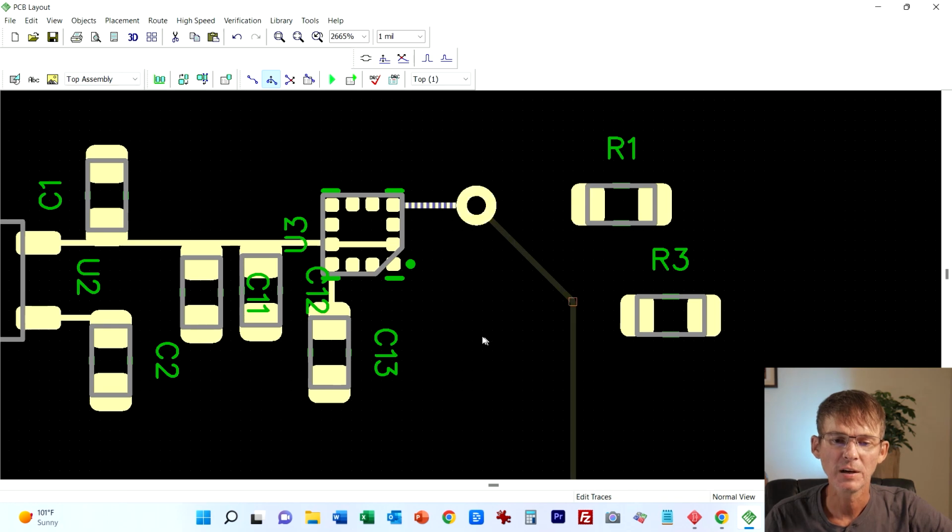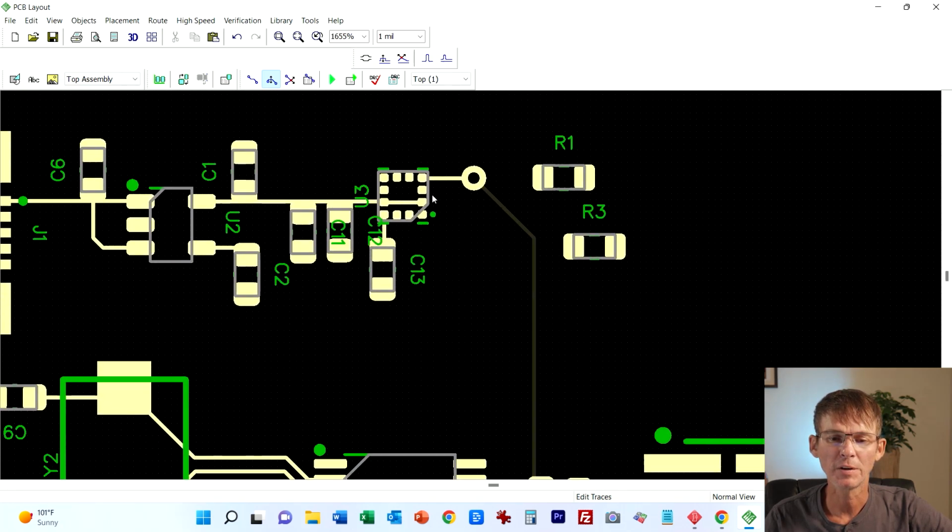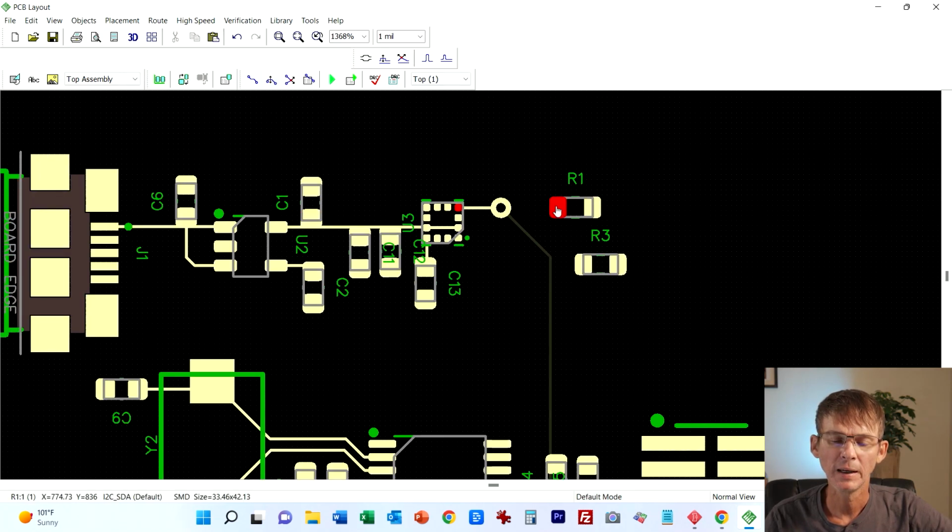There, and you can see we're on the top layer, so this line here that's on the bottom is ghosted out. This is the pull-up resistor here, so I'll just connect it up here for now. We can always move it later if necessary. And now we have that.